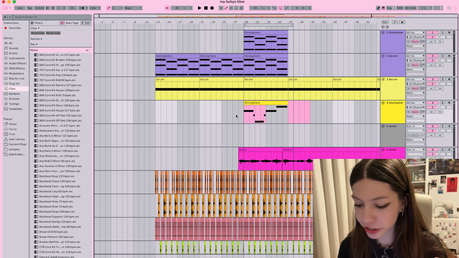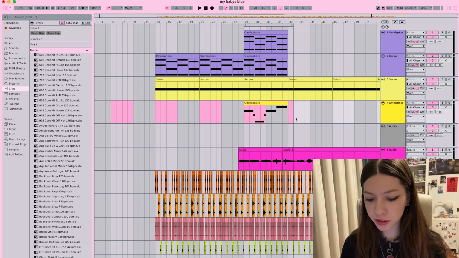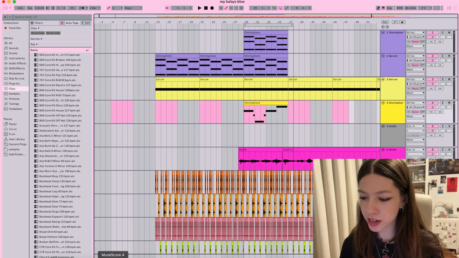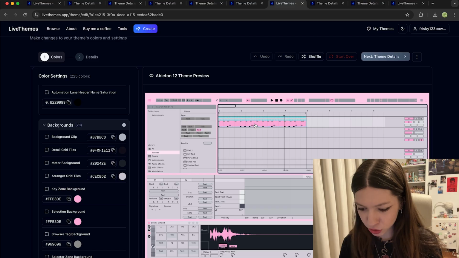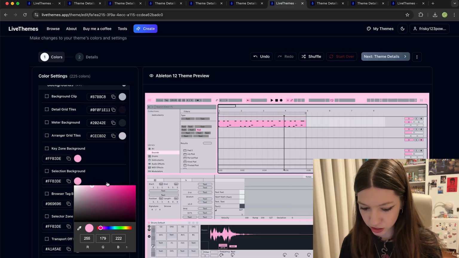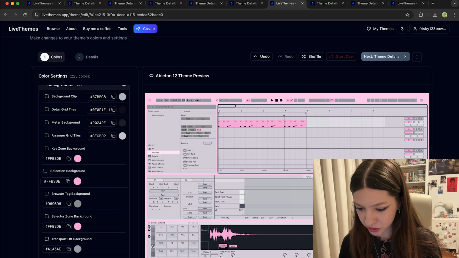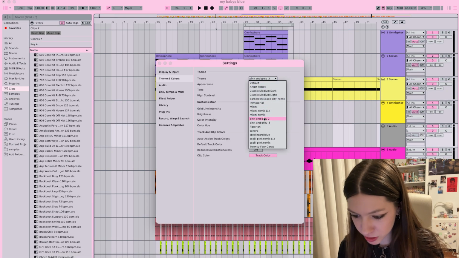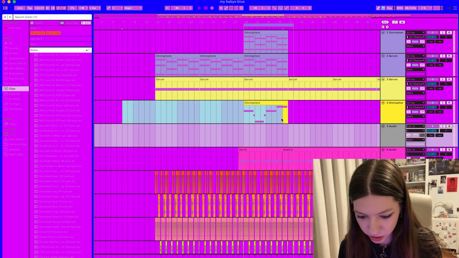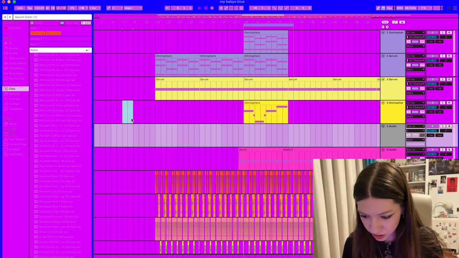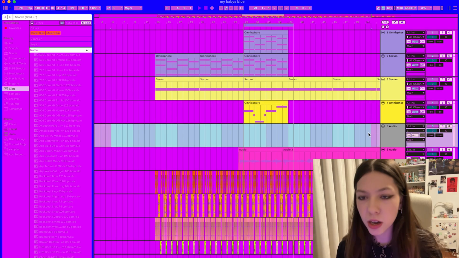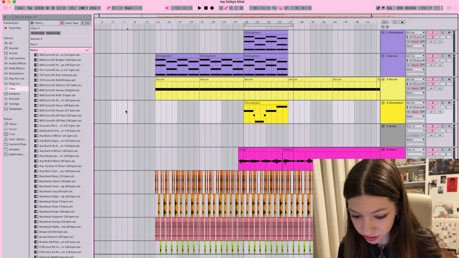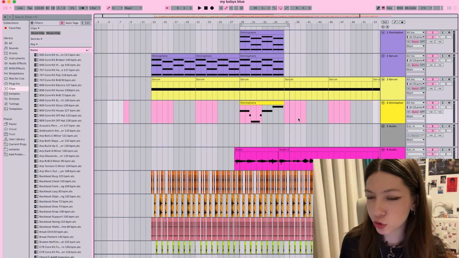I'm gonna warn you of another issue with this site, which is kind of annoying. You see when I highlight stuff, like the gray blocks stay gray and they don't turn pink. It's meant to turn pink because here I've got the selection background set as that, but for some reason those blocks don't. But this only happens with some themes, because other themes, they do turn colors when selected. Like, see this? Everything turns that color. I don't understand why that happens. It's annoying. See? I mean, you get used to it, but whatever.